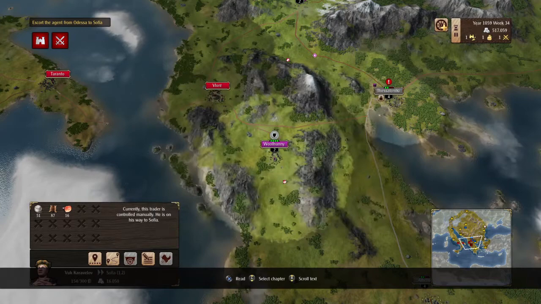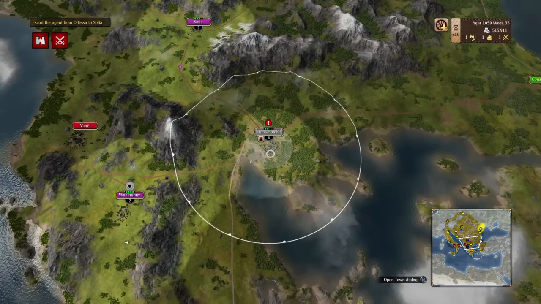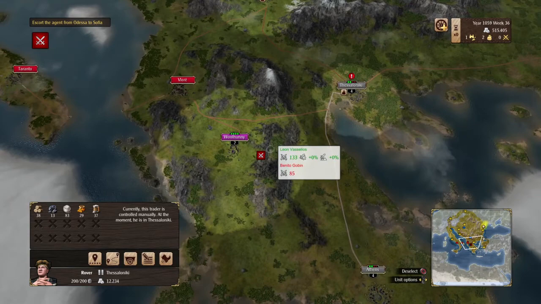Okay, so here's what we're going to do. You, sir, are going down here to attack this doofus. Yeah, he's going over there. Thessaloniki, you still moving? Yep, it's on now. Let's see. Yeah, the rover's still moving around. Let him do his thing. He has to reactivate the route.